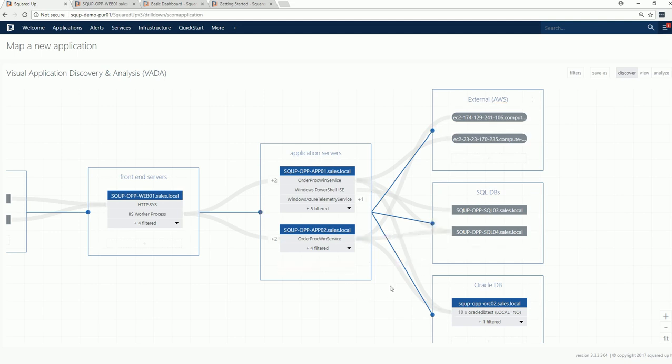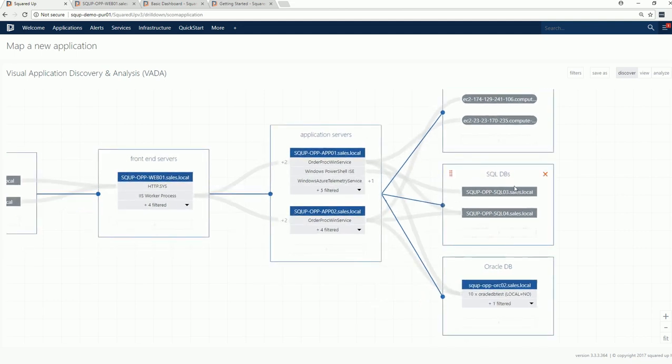Now, in the case of this particular application, it's a sales order processing app that we run. We need to have currency conversion as part of that, and we call that from an external service. So this is a good example of somewhere where SCOM can't monitor this directly, in terms of we can't have a SCOM agent on here, but my app is dependent on this, and so I would want to include this in my monitoring strategy and probably get my SCOM admin to set up an external web transaction against that.